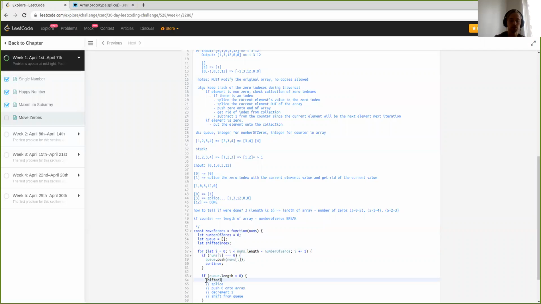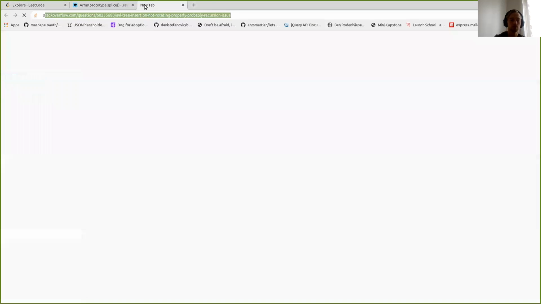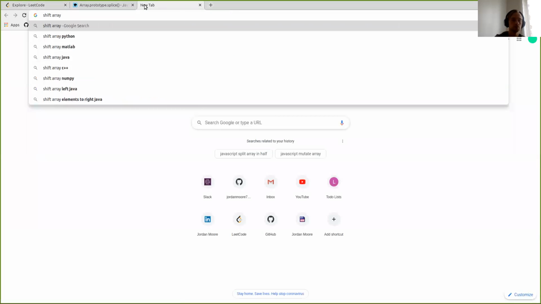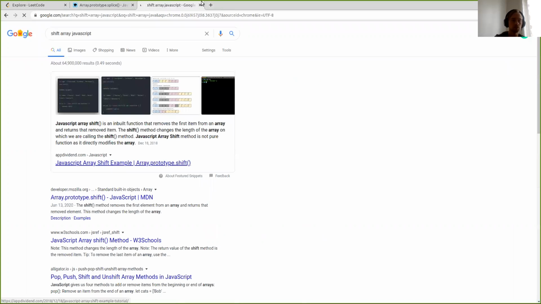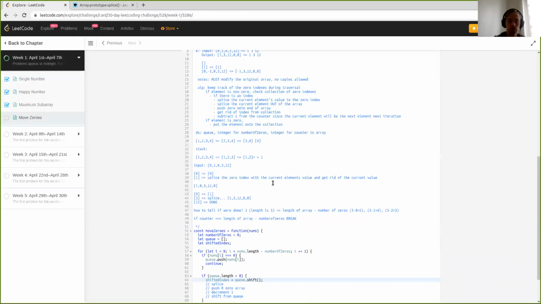We'll shift it right at the start. Shifted index is equal to q dot shift. Is that correct? Or is it unshift? Yeah, it removes. Okay. Good.